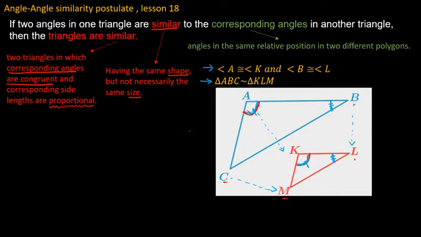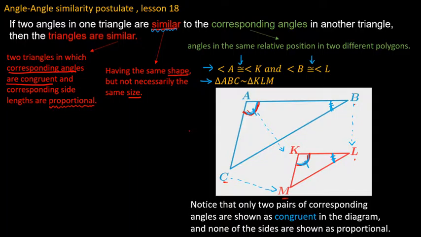Okay? Now, you may be wondering about the wording here because the postulate talks about similarity, but in my example, I didn't say similar, I said congruent. So how come knowing congruence meant I could still talk about the similarity postulate? Well, here's my definition of congruence: having the same size and shape. Okay, so this kind of exceeds similarity, and here's what I mean. If you know that things are congruent, then they are definitely similar.